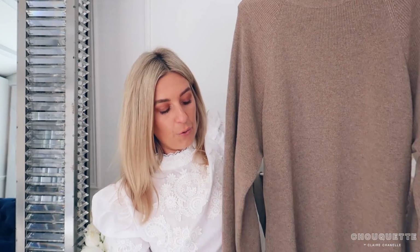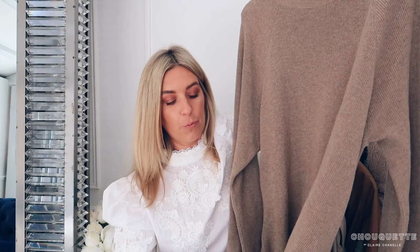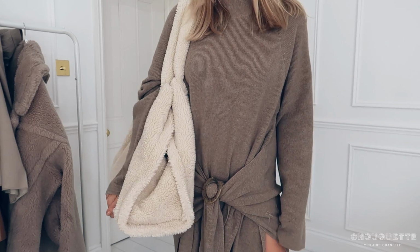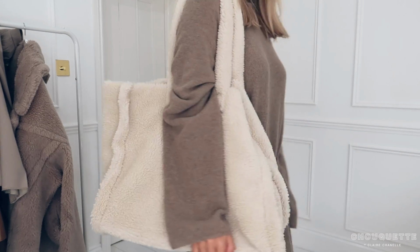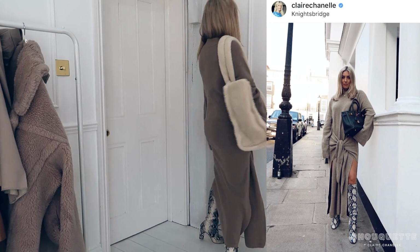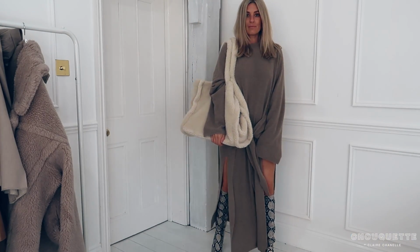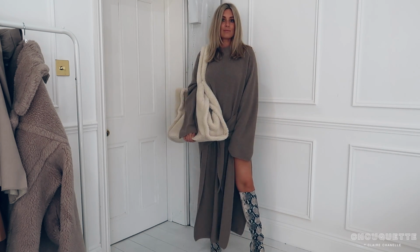And because it's so covered, I feel respectable enough to wear it to a meeting, but it has a slit to either side. I loved wearing it. I wore it with these, which I live in. I wore it with these running around, and then I wore it with a pair of knee-high boots, which I'll insert the picture here of me wearing it. Those boots are so comfortable, but they're Stuart Weitzman, and all Stuart Weitzman shoes are comfortable.